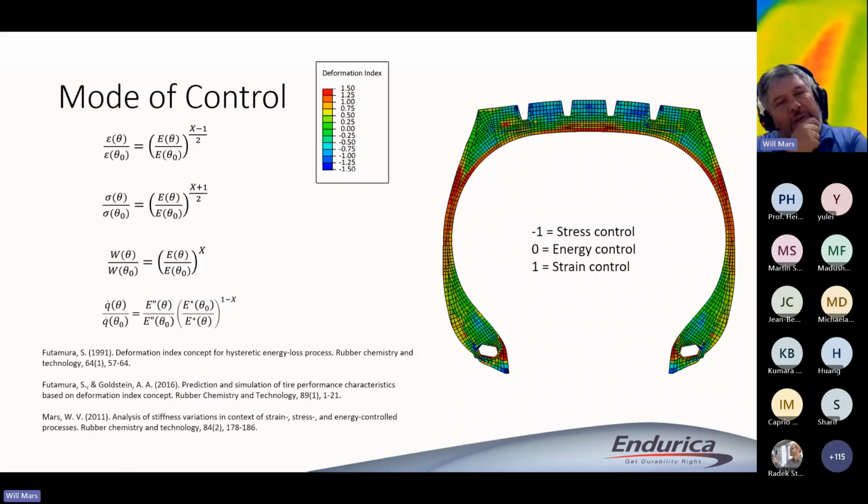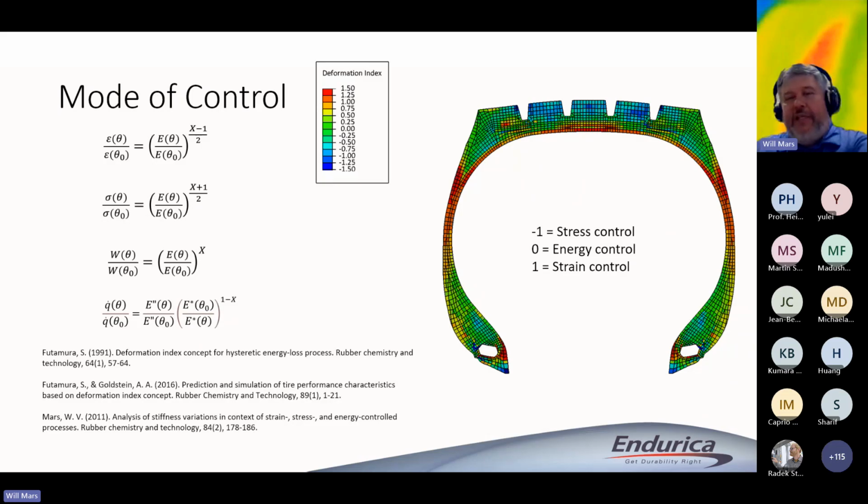We can talk about measuring dissipation. When you do these experiments, the answers that you get will depend a bit on the mode of control, right? We've already seen that the stiffness of the rubber depends on temperature. And so depending on whether you're strain controlled or stress controlled, the dissipation itself can have a mode of control dependence. So there's this really important idea that we need to understand the mode of control, especially when we're comparing compounds, right? One of the common mistakes that I see people make in industry, particularly material compounders, is they'll rank compounds based on, let's say, a displacement controlled test, and they'll rank them in order of dissipation.